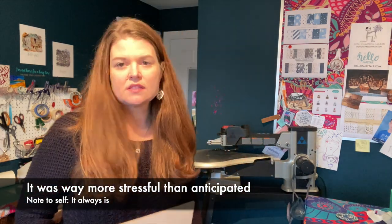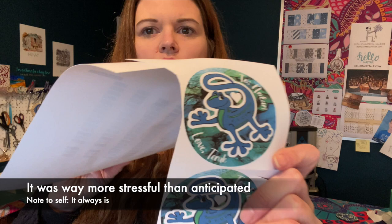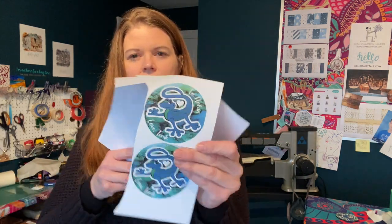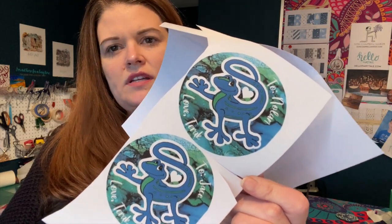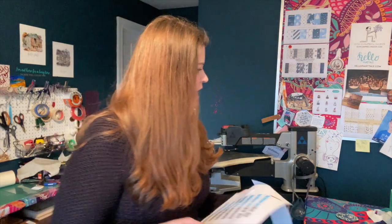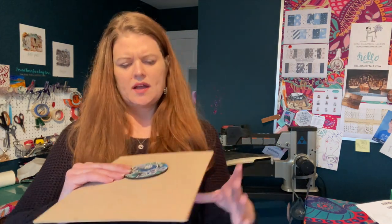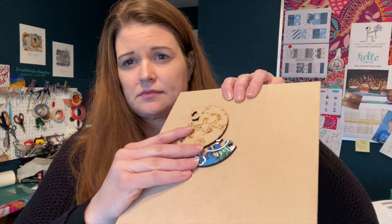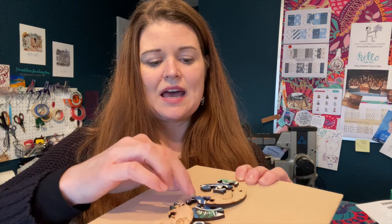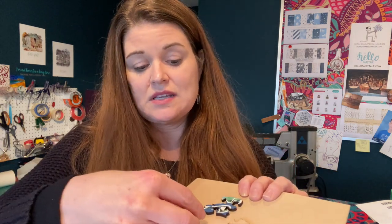My son's school mascot is the salamanders, so what we decided to do is take the look of alcohol ink on the back, add a little salamander on the front, add the name of each student to the front, and then my son's name on the bottom. And because my current obsession is puzzles, we decided to create a puzzle design. One of my mock-ups didn't turn out that well, but the idea is to take the cute salamander and all the words and create a nice little cut puzzle, so each kid gets an eight-piece puzzle with a salamander within the puzzle that's independent.